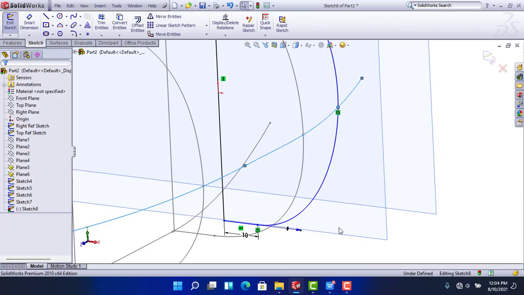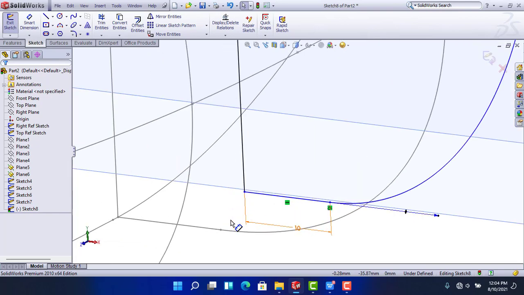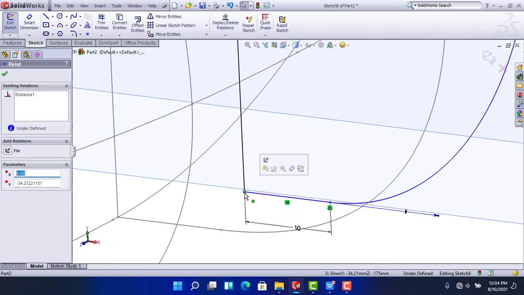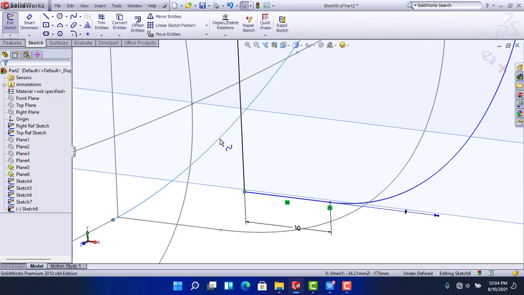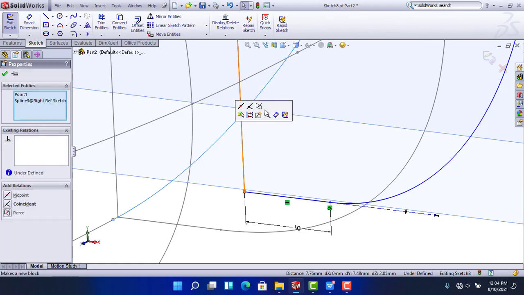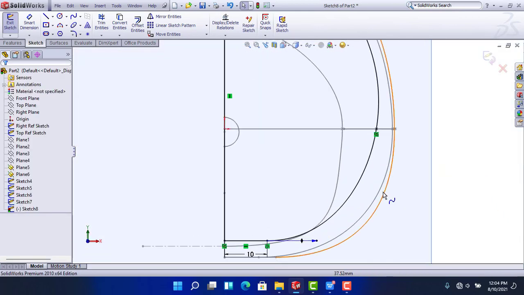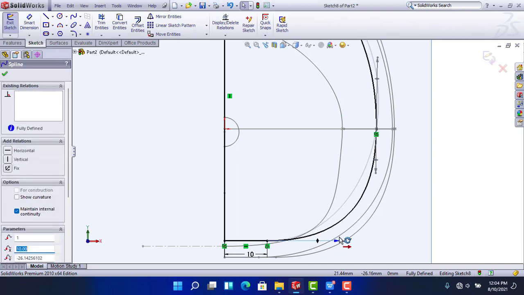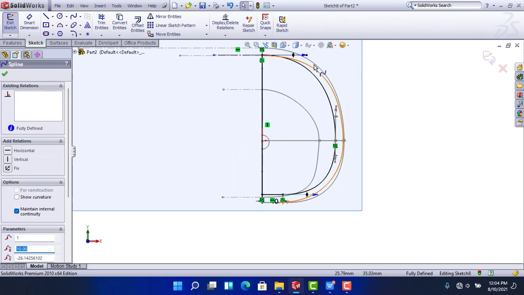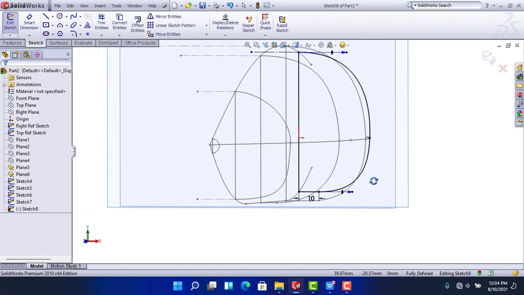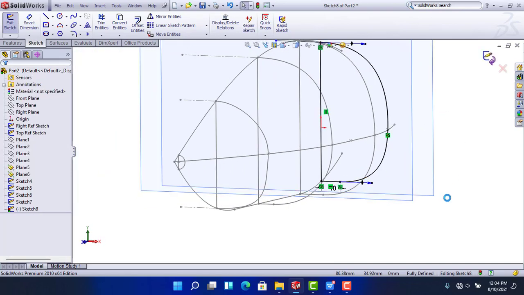Apply pierce relation. Still it is hard, but I managed to pick the point. Select this point and this line right here. Apply pierce relation as well. Okay. Exit the sketch.